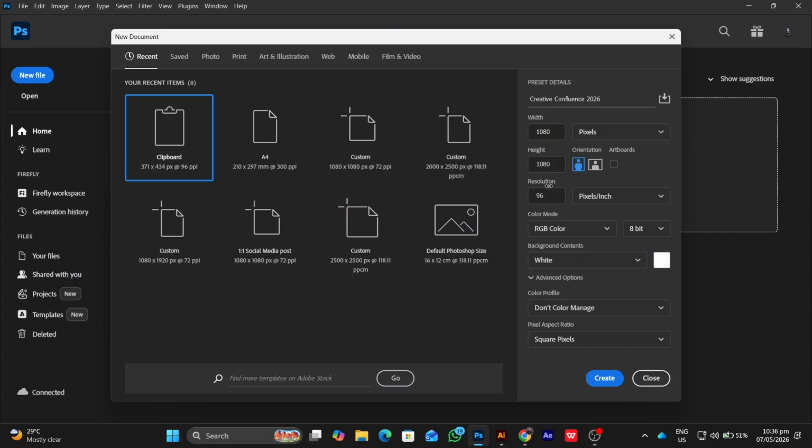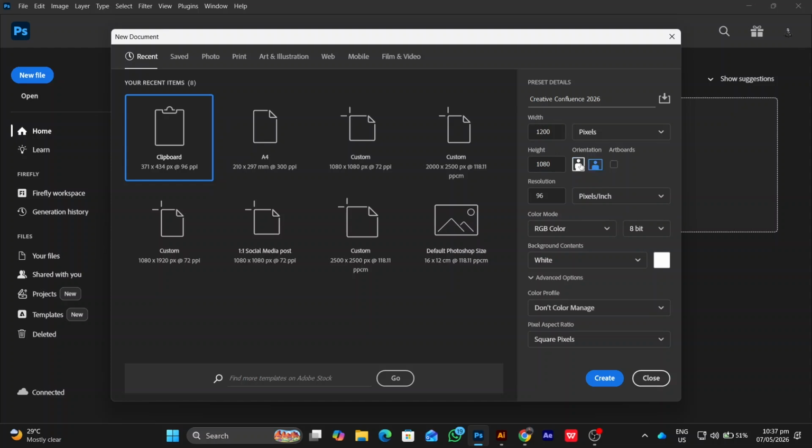With the orientation option, what this does is, let's say our project is supposed to be 1080 by, let's say, 1200. Let me input that. So let's say these are the dimensions we're supposed to use. And then instead of having the 1200 in the height, we wanted it to be at the top and our width to be at the bottom. Since maybe you don't want to retype the entire thing, what you can do is just change the orientation here. This swaps the values between the width and the height.